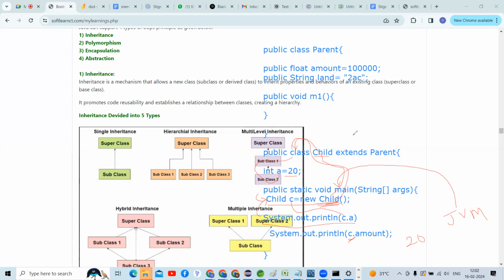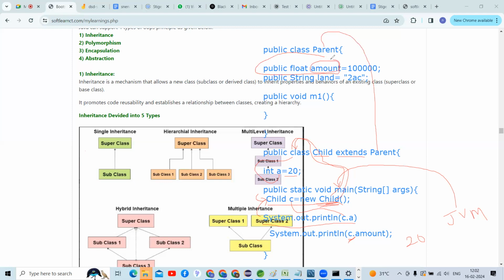Yes, sir, the child class extends from the parent class. Then JVM immediately goes to the parent class and checks, line by line, whether there is an amount variable or not.